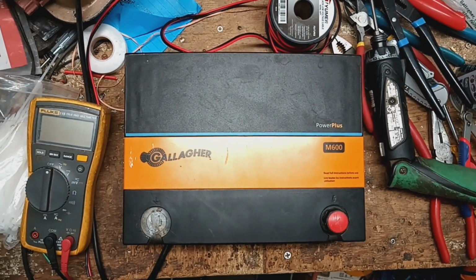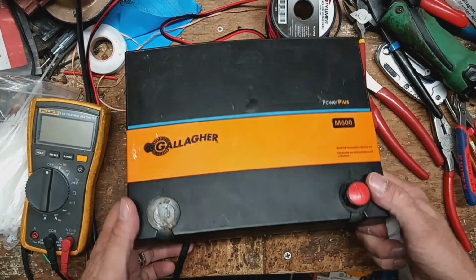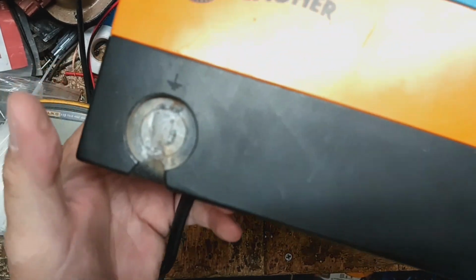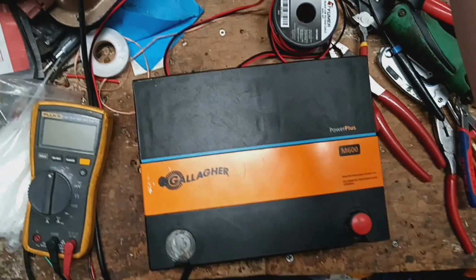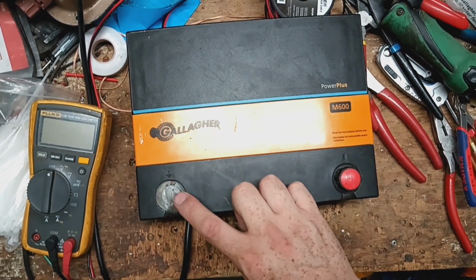Here's going to be a repair video on a Gallagher M600. The biggest complaint right now that the customer's got is that the terminal bolt's all burnt up on there. You can see it's all ate away. I need to call Gallagher and double check with them, but as of like a year or so ago in 2022, Gallagher decided to discontinue and stop stocking that part.